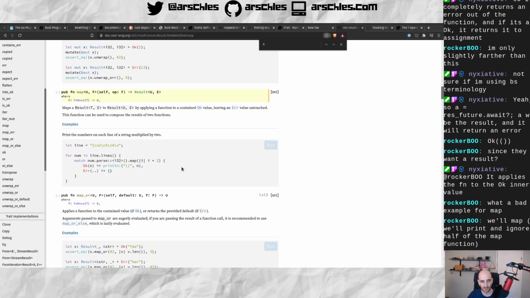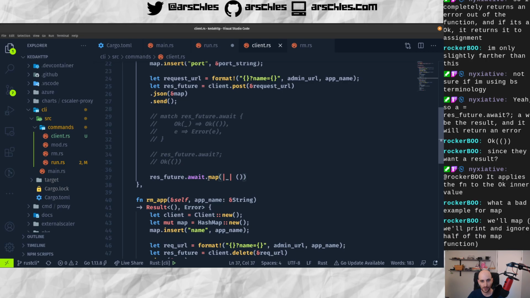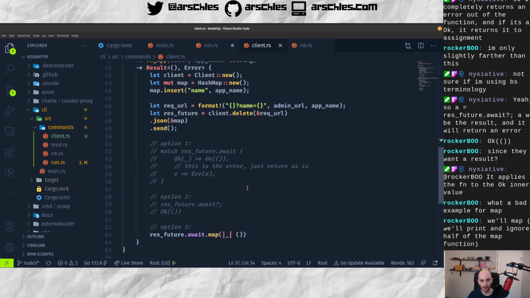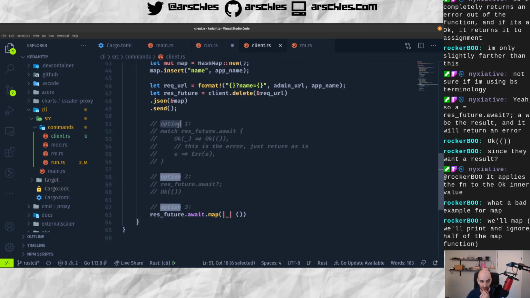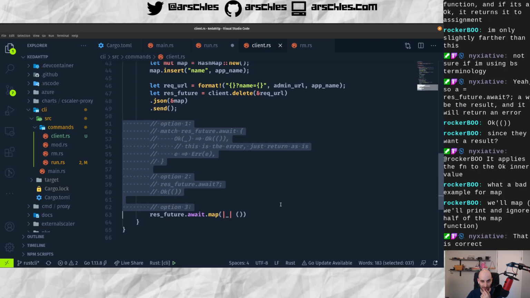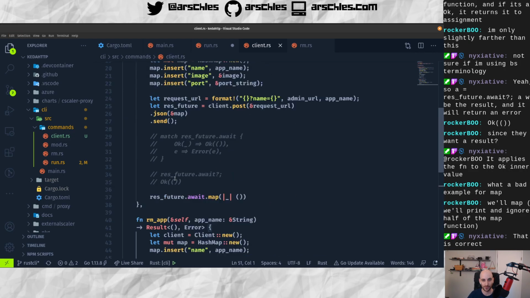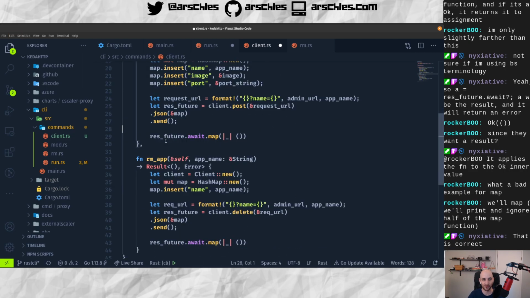So, also, I don't know. I'm going to assume this is right. It looks weird, but I'm new to Rust, so whatever. Okay. I'm doing it this way, y'all. Now that I got all my free tutorials from you, I'm doing it the map way, just because I like the functional programming stuff.